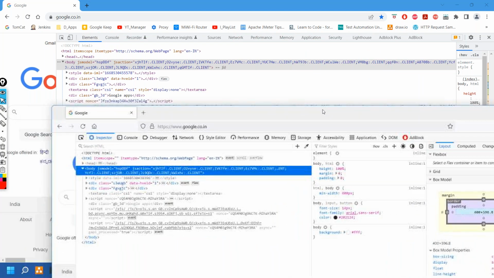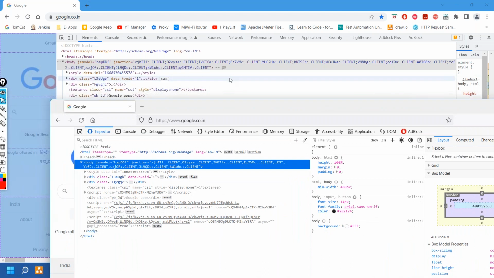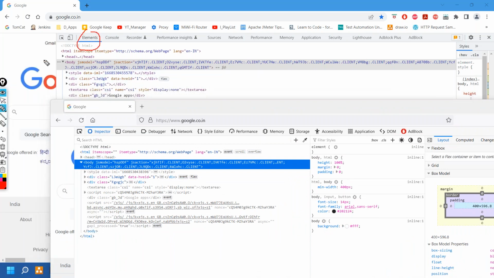Now what happens? In this tab, generally, the Elements tab that you see, the above one is Google Chrome and the below one is Firefox. The Elements tab or the Inspector tab is a very important tab generally for the automation people, Selenium with Java, Selenium with Python, right?